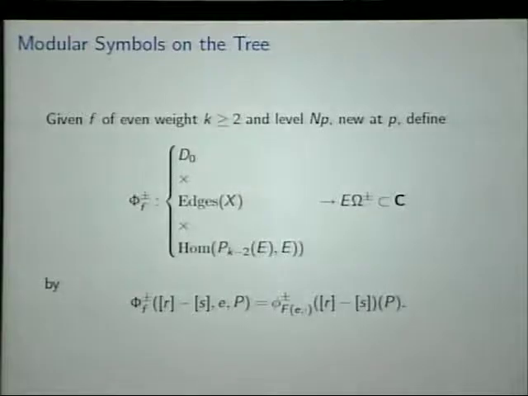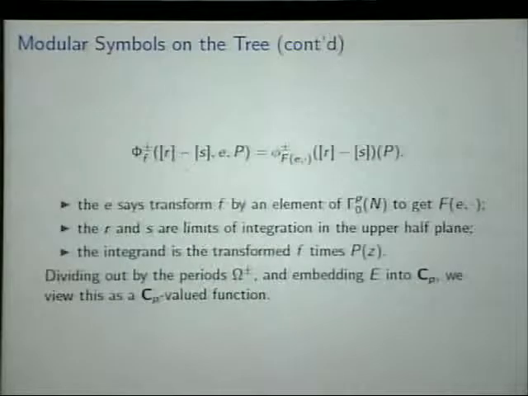I mean, think back to my picture. You have the modular forms leaving a given vertex. They add to 0. So certainly their integrals from r to infinity in the upper half plane add to 0. Okay? So this converts that space of p-new forms, given a path in the upper half plane, into a harmonic function on the tree. So you have a choice. You can think of it as a harmonic function with values in modular symbols, or as a function from modular symbols into harmonic functions on the tree. Both points of view sometimes are worth keeping in mind.